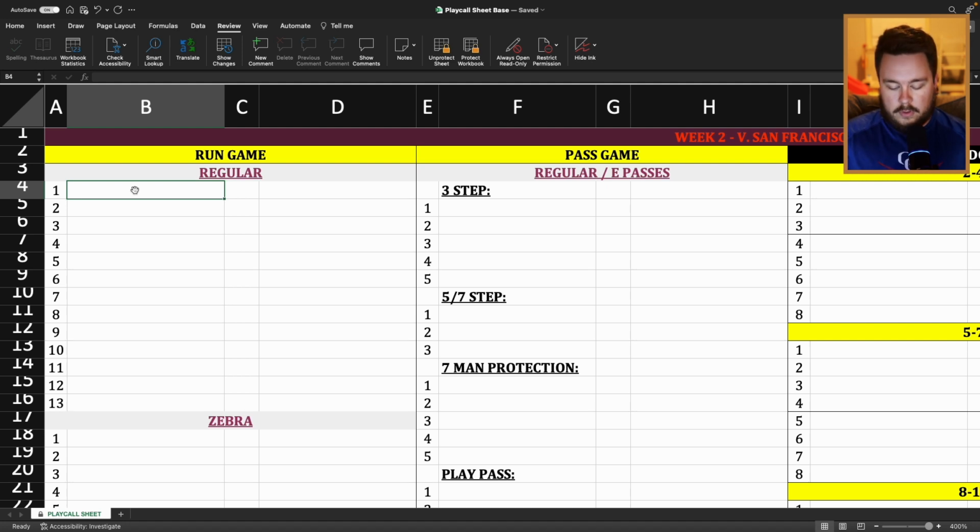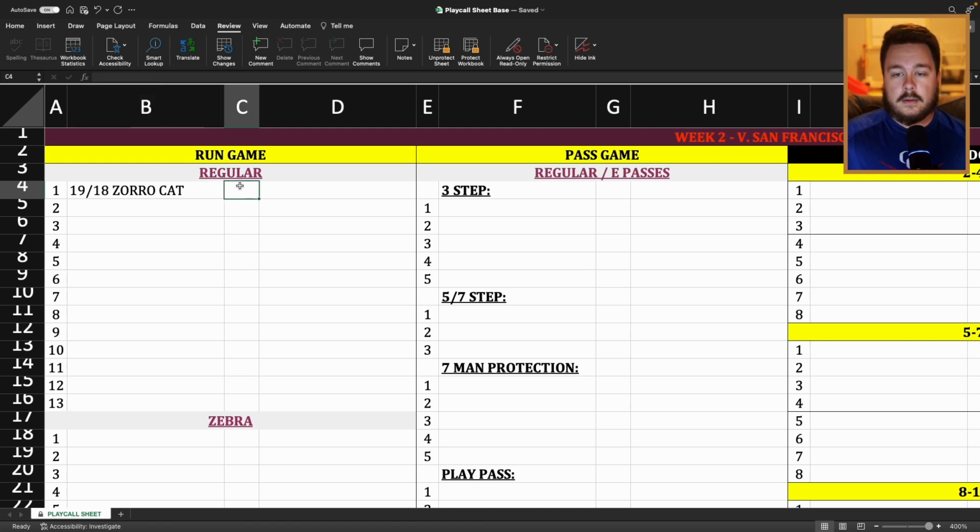So I'm going to go through one right here for an example. Let's just say I want to run wide zone Zorro Cat. So I'm in the B column right here, in the left side column of these three. Now I know that as I'm looking at my play call sheet, if I want to run Zorro Cat, here it is, and now I'll see the different formations on the right side that I want to look out of it. If I want to run it to the left, I know that I'm running 19, so it's on the left side of the slash. And if I want to run to the right, it's 18, it's on the right side of the slash. A little bit easier there with the number system, but the formations help quite a bit too.